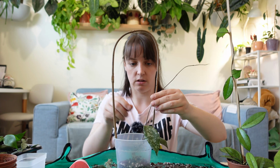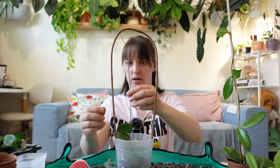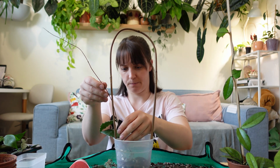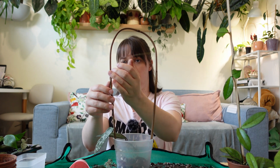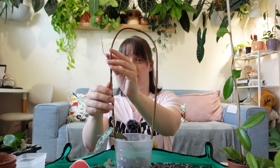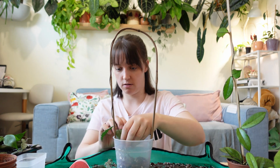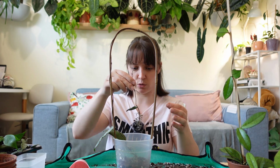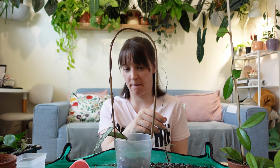I'm already going to, wait, if it's facing that way, anti-clockwise. It's got quite a long tendril. Here we go. Don't even have to use a clip. Oh, this little baby leaf is so cute. It's quite a big pot, isn't it?